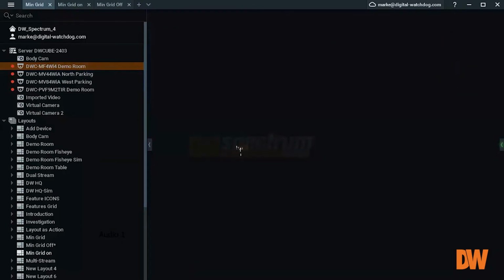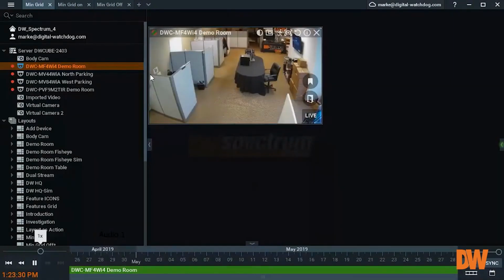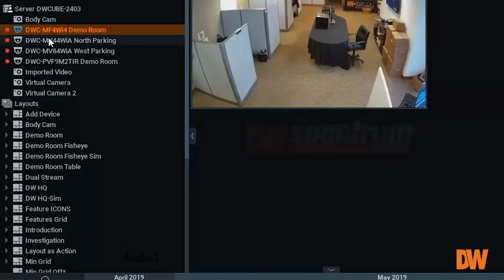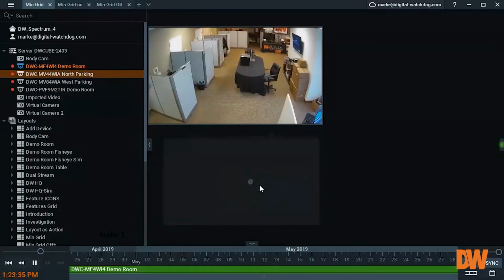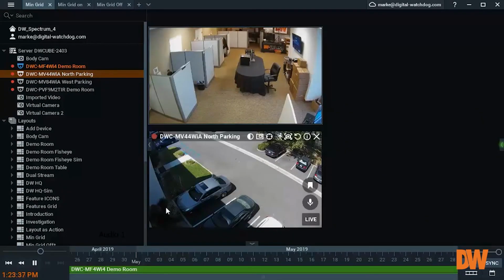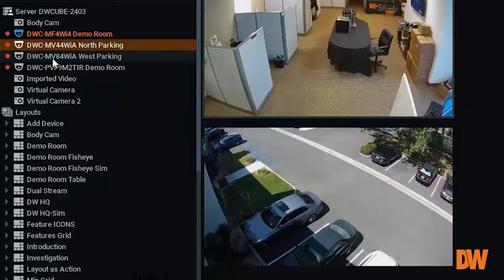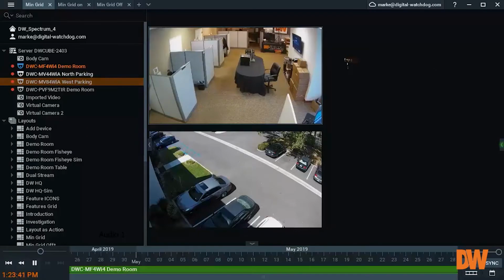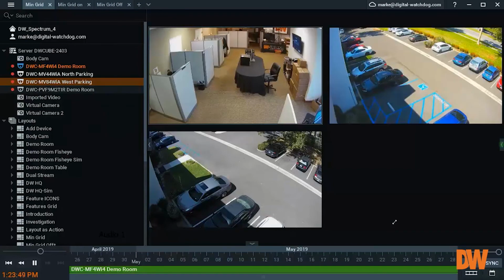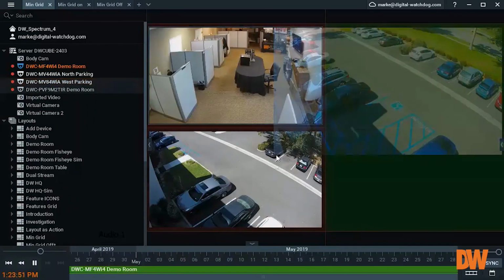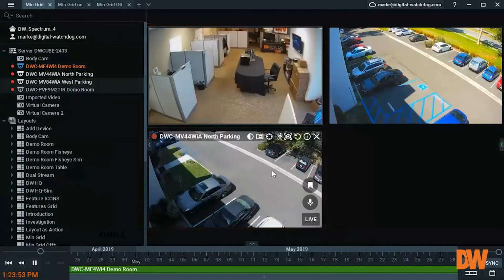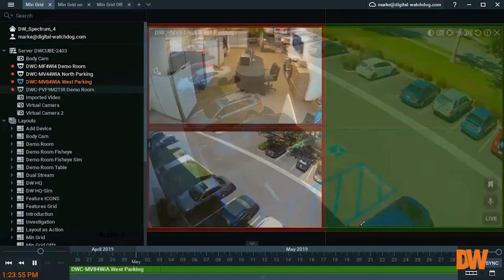With the minimum grid size set to 2x2, the first camera added to the scene space is confined to one of the 2x2 grids. Each additional camera is allocated another portion of the 2x2 scene space. Additionally, unlike the conventional layout, I can no longer change the size of these camera sections.